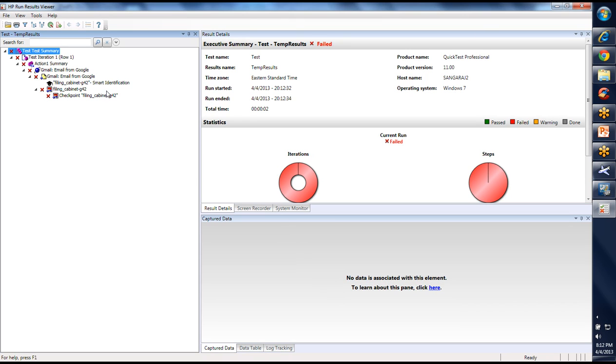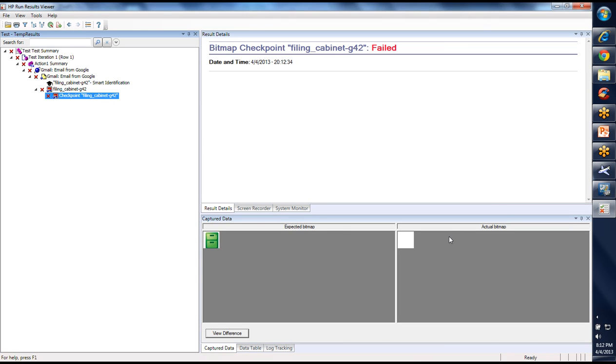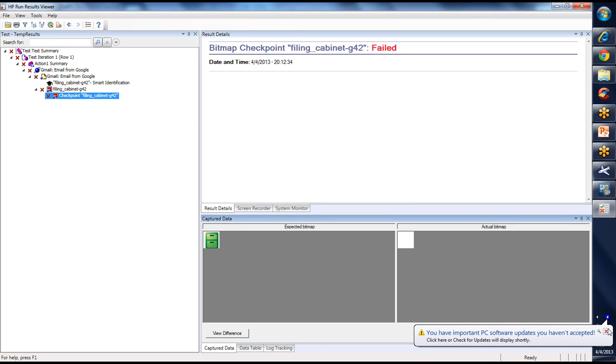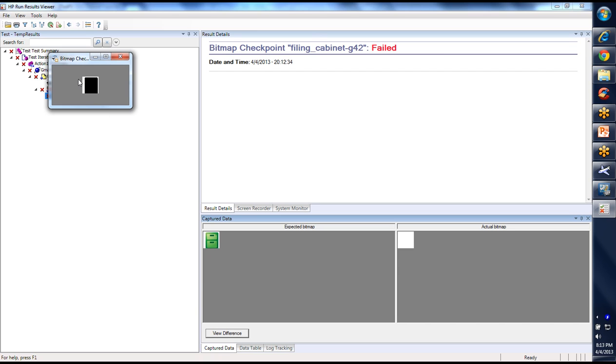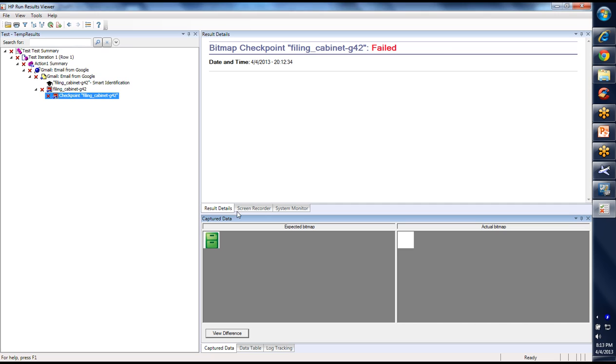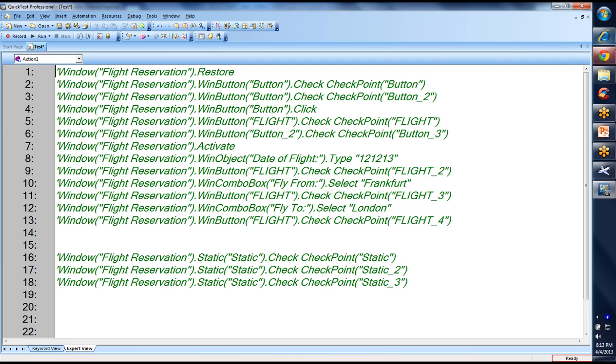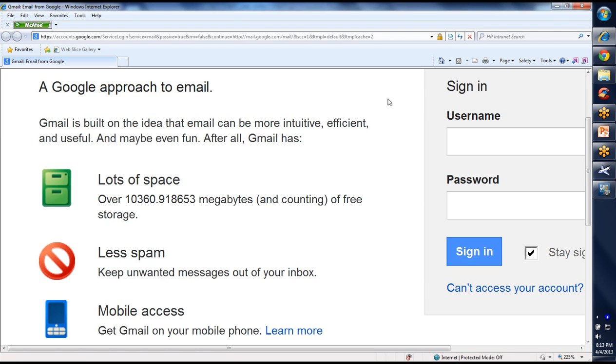But it failed. Why? Okay, view difference. That is the difference. So in case it fails, it will show you clearly what is expected and what is actual. Expected is this one, actual is that one. It's capturing the exact position also.